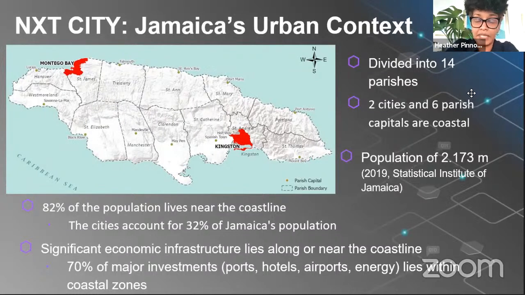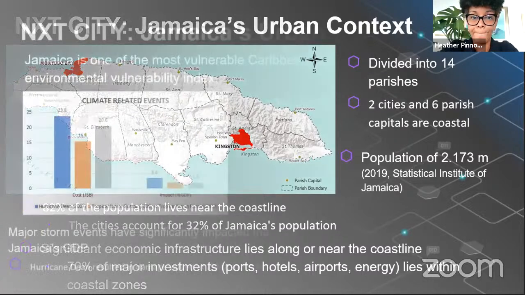We have major investments in ports, airports, social facilities, including hospitals, courts, and other civic facilities, as well as other major private sector investments like hotels and business offices. A lot of our infrastructure, our road network, and our energy networks are all very much exposed to or close to our coastal zones. And this is a serious consideration in doing long-term planning for Jamaica.